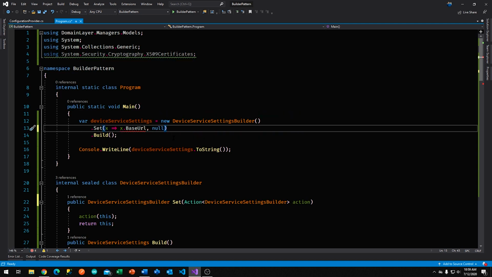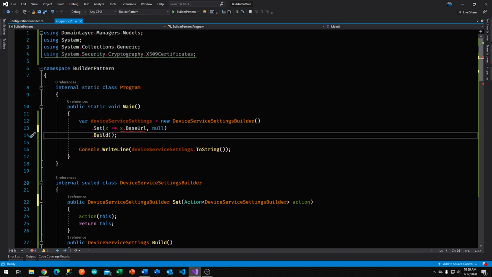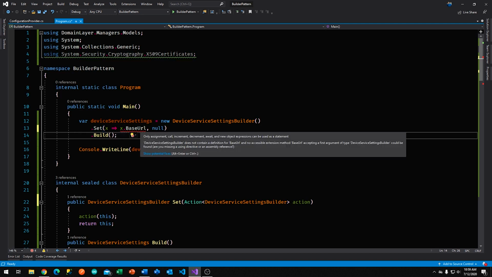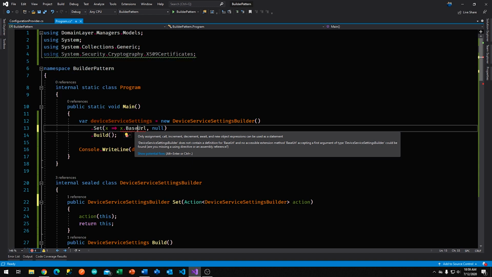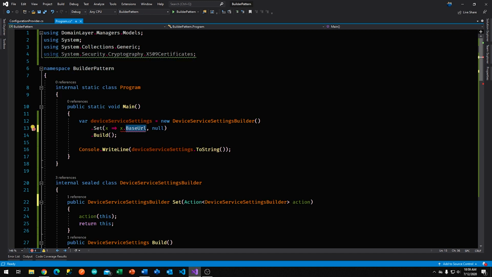Okay, so what I'm saying is I want this to be the property, I don't want the value. I want to know what property is being used here, right? And then this is the value I would like to set it to. So either it's null or it's like that.